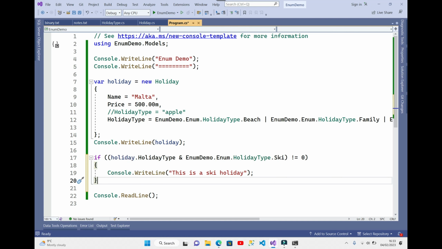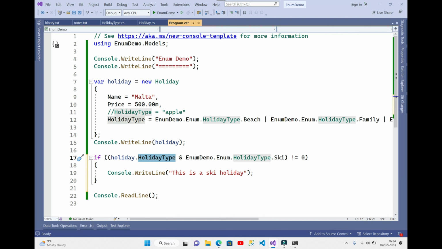So what we're doing here is we're saying in the holiday object, can you have a look in the holiday type property, and can you check, does this holiday type property, in whatever the number is, contain the enumerator value of ski? And if this, once it does its sums underneath, does not equal 0, 0 means it can't find a match, which means ski doesn't exist in there.